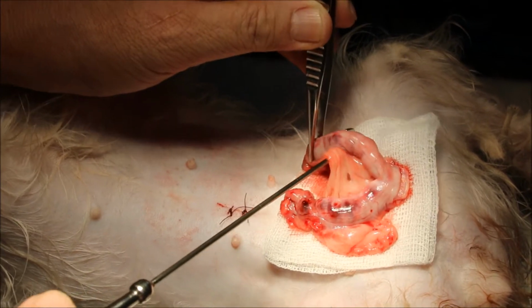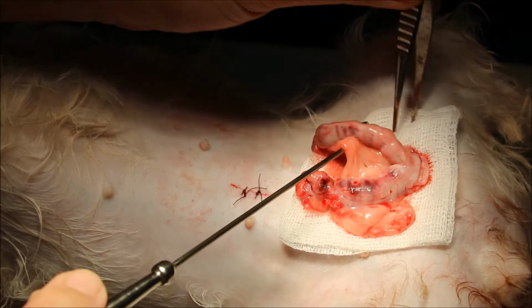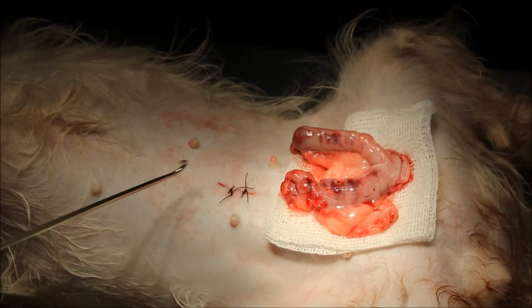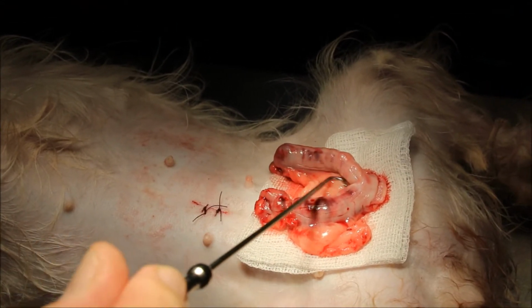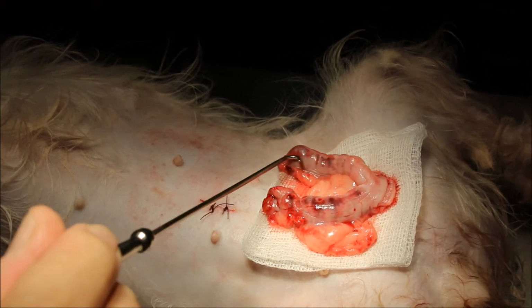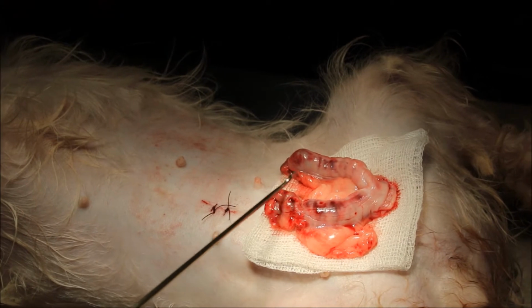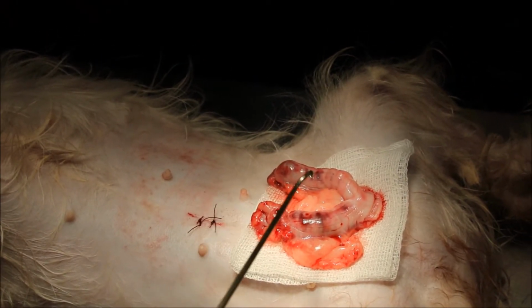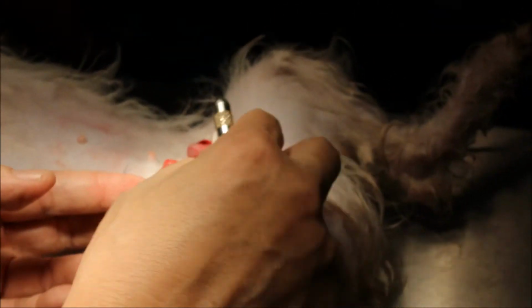It's easier said than done actually, but of course for me, I have so many years of experience, so I can manage to get it. Even for this dog, it's the third time. So I did one time, nothing. 2 times, nothing. The third time, the uterine horn was hooked up. So I will consider that a relief, because sometimes it's really hard to get it. So once you hook out, then the other thing is just tie and all this. So I won't explain that. That one is the standard.